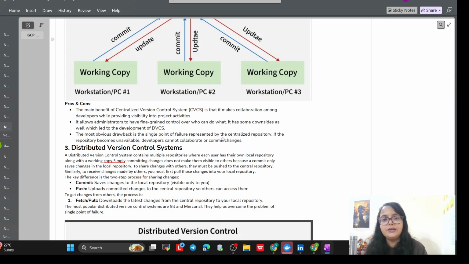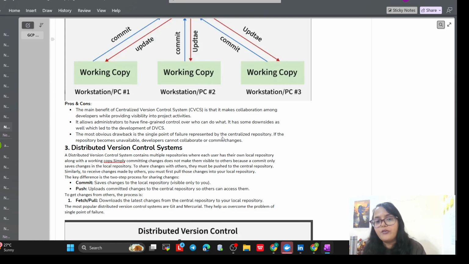It has some downsides as well, which led to the development of DVCS, distributed version control system. Here it allows everyone to do administrator tasks and fine-grained control, whatever they want to do they can do. This is something I can call a con, because it should not be like that.